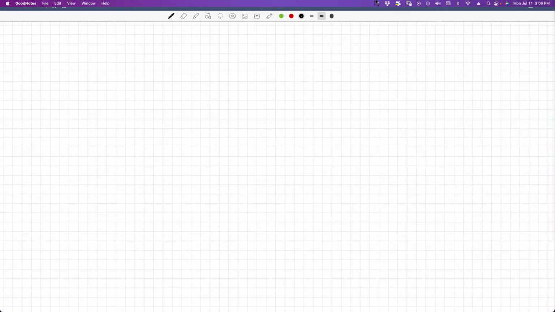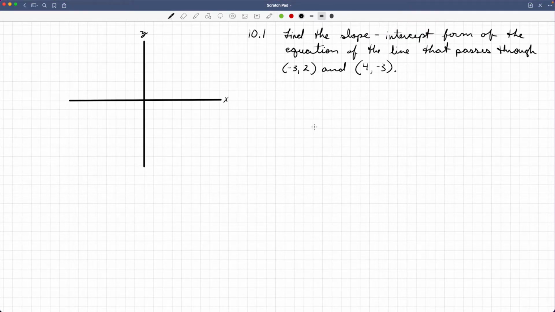I'm going to pause and write this up here for us so you don't have to sit here and watch me do it. Alright, so example 10.1 tells us to find the slope-intercept form of the equation of the line that passes through these 2 points. Don't let all of this throw you off. It's just a fancy way of saying what we've already been doing. We're looking for the linear equation, that is the equation of the line, that uses the slope-intercept format, and that is just the standard equation of the line, where when you have a slope of a line, it's going to cross the y-axis at some point.